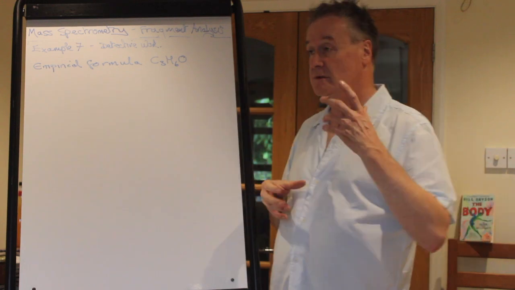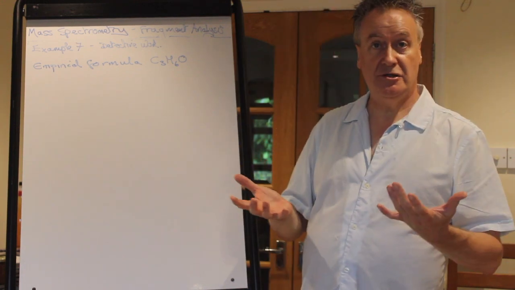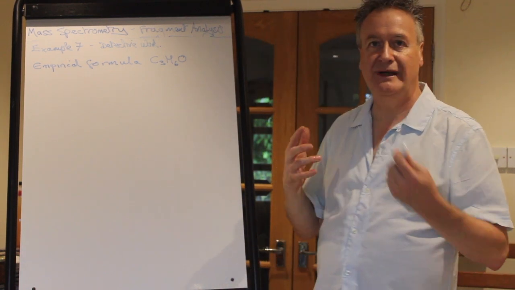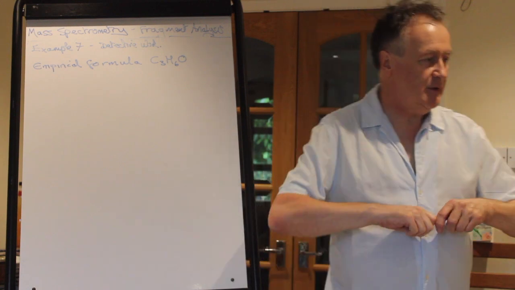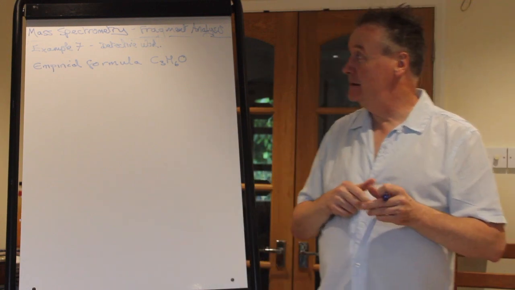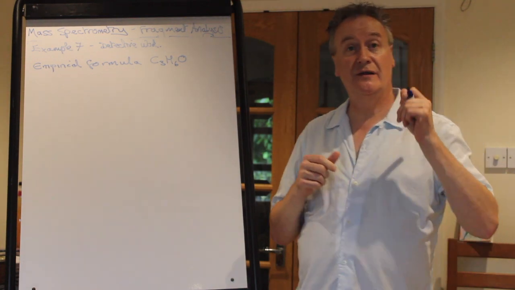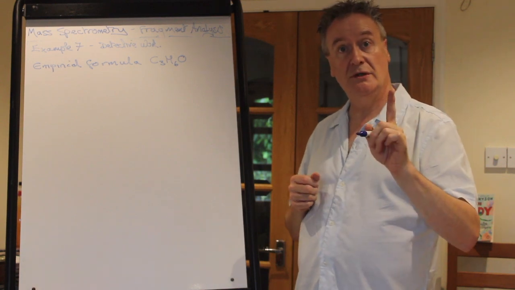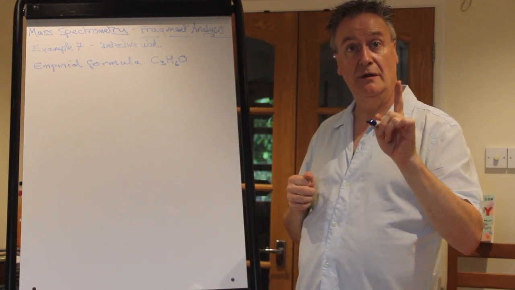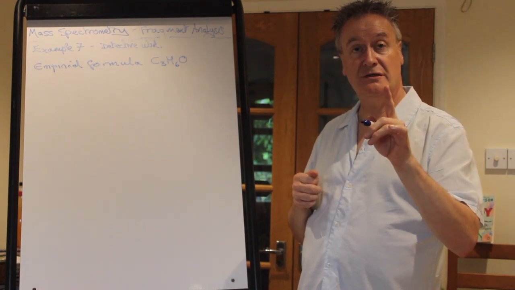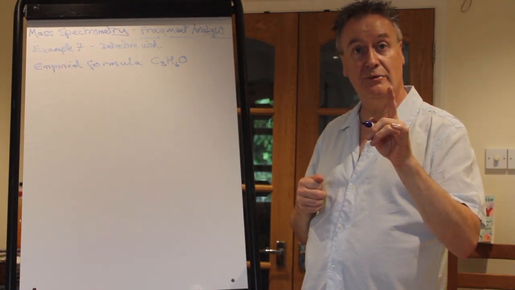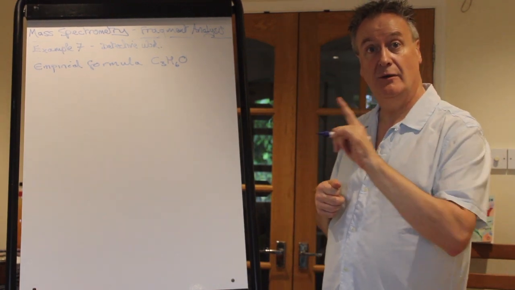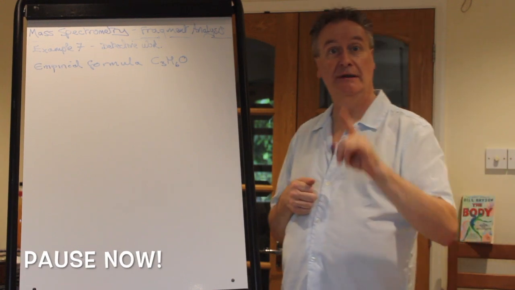Now when you do these questions you always get a whole load of additional information. You don't just get a mass spectrum, you might get some infrared information, or some chemical reactions that it does. So when you look at that, what I want you to do is identify the mass to charge ratios of the obvious peaks. I'm going to ask you to pause and identify the mass to charge ratios of the tall peaks that are of importance, or any other peaks that you think are important. See if you match what I do whilst you're doing it. I'm going to put them on the board. See you in a moment.